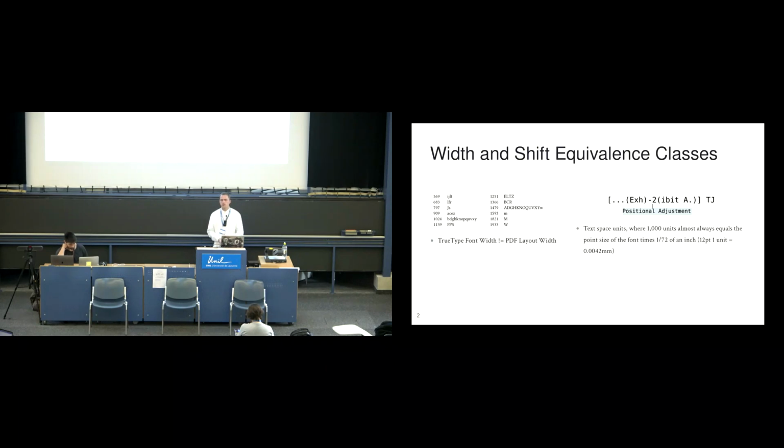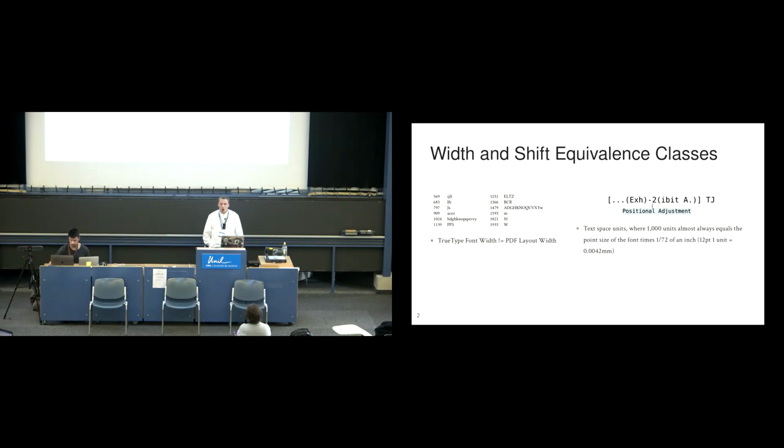So width equivalence, let's talk about a monospaced font. You have the word she, three letters, versus the word he, which is two letters. If you have a redaction of that word and you have reason to believe that it is a pronoun, then it's pretty easy to distinguish between she and he when it's redacted based upon width alone, so long as the text underneath the redaction has not been changed prior to redaction. And this generalizes to proportional fonts. As I mentioned, the letter L is thinner than the letter M. So you can imagine that might give you slightly more information than just knowing the number of characters in the redacted phrase.